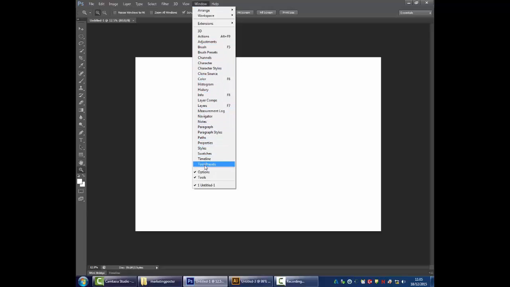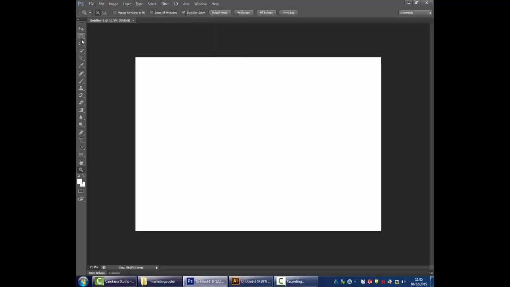Now, if you've got dual monitors, you can actually move them over to the other side, keep them out of the way, but sometimes it's quite nice to just have the ones you need. But Tools, that one there, is the main one along the side. It's almost vital to have that out because it's got all of your tool presets.